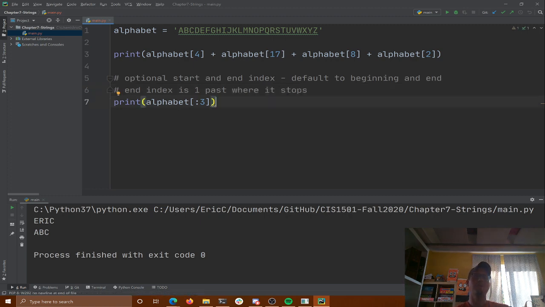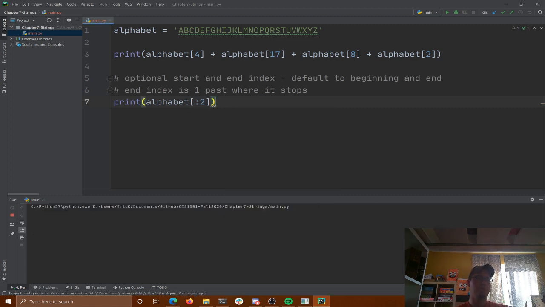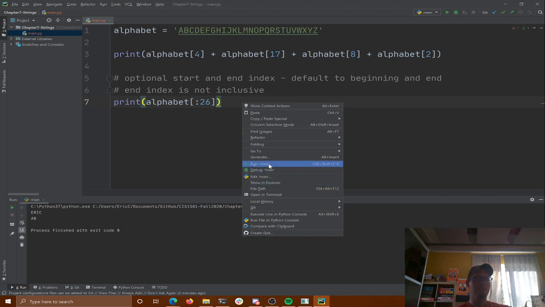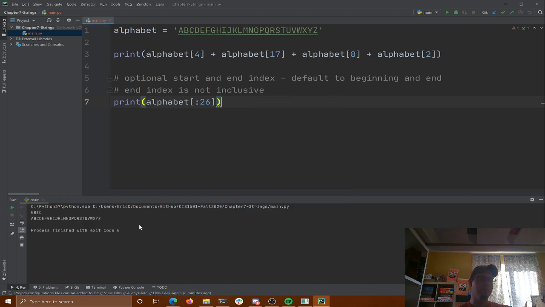If I put in 3, I'm going to get 0, 1, and 2. If I just put in 2, I'm only going to get 0 and 1. So the end is not inclusive. Right, so if we put in 26, it's going to stop at index 25, which is the one we want.